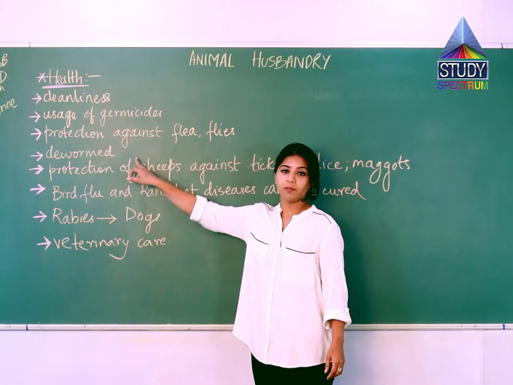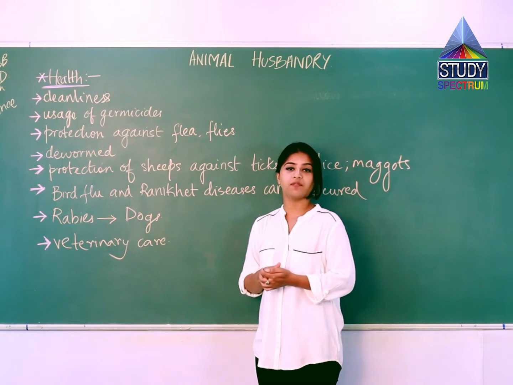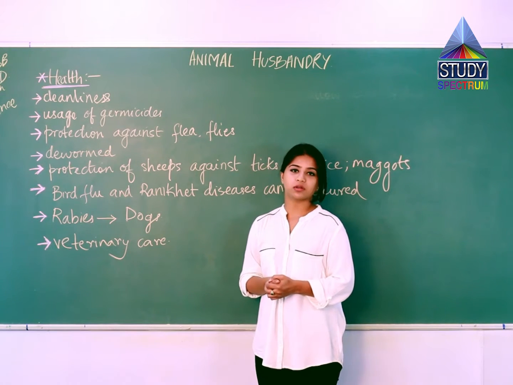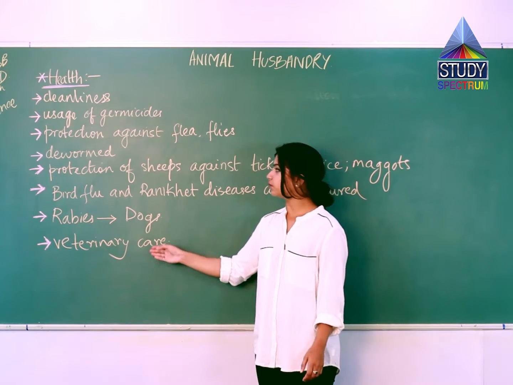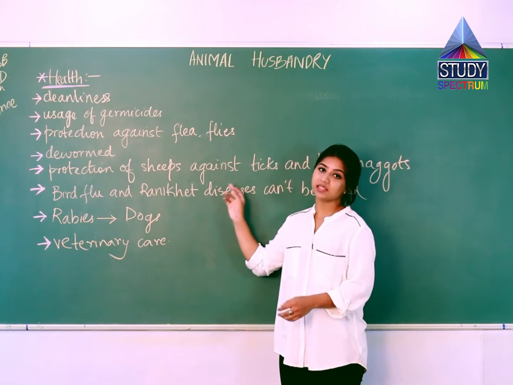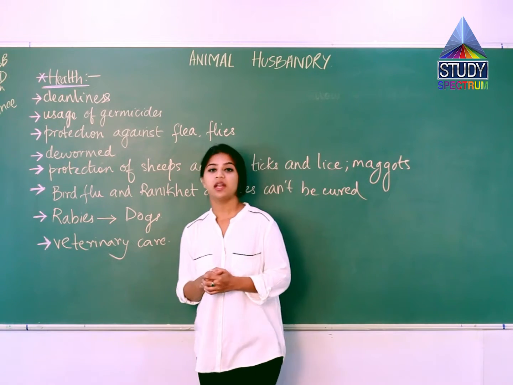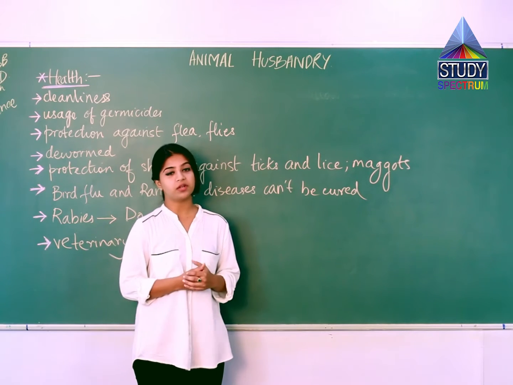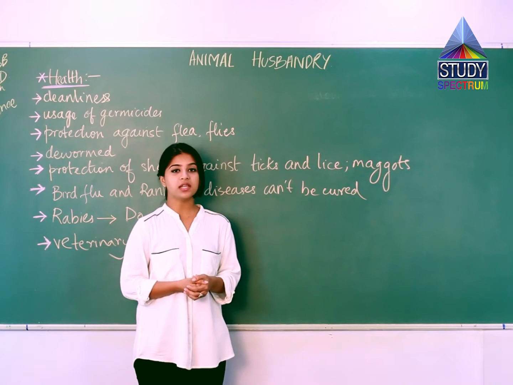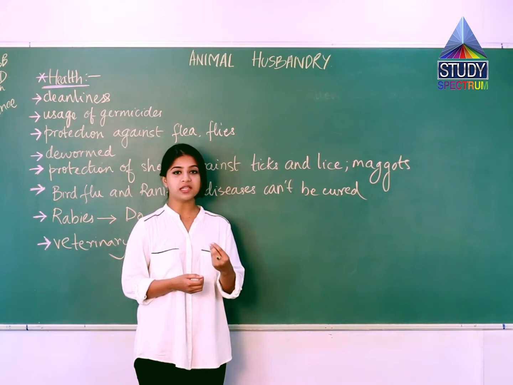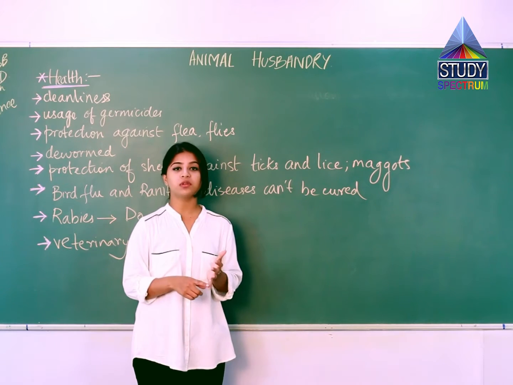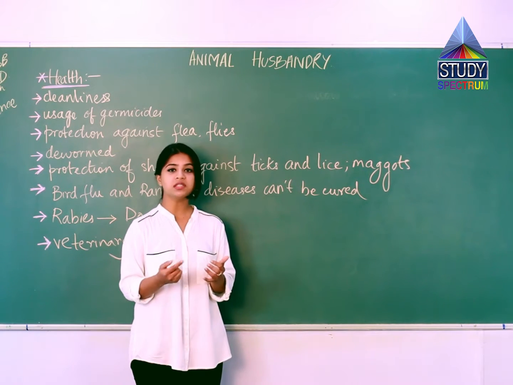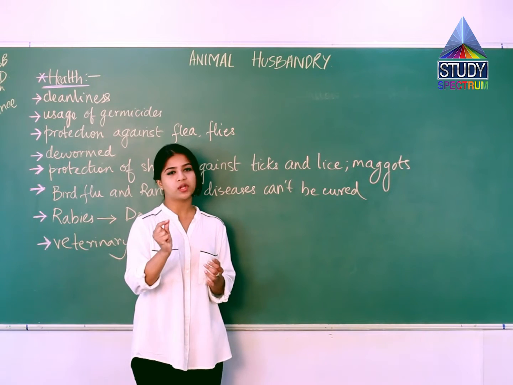Therefore, for deworming, it is important to have the deworming capsules that would be suggested by the veterinary doctor. Then protection of sheep against lice and ticks. Since sheep are really hairy, it is really easy for ticks and lice to grow on them, around the region of the neck, around the anus, and on the body surface, and cause little wounds on their body.